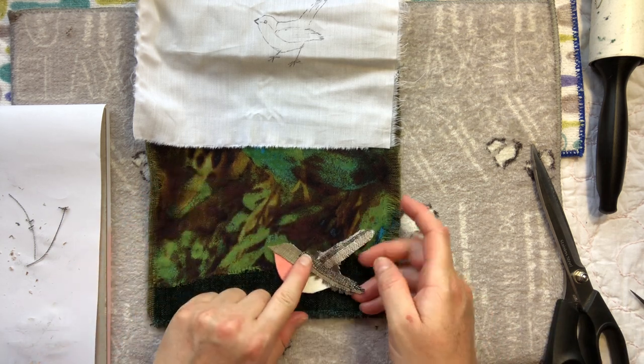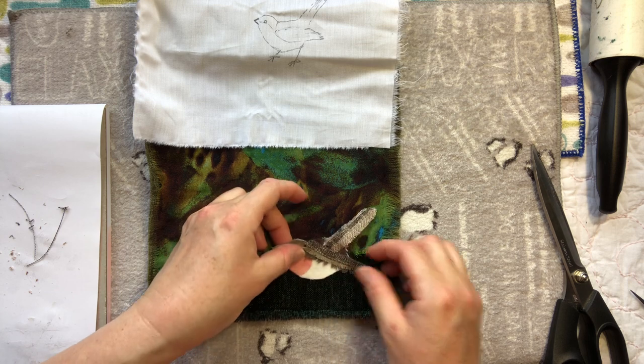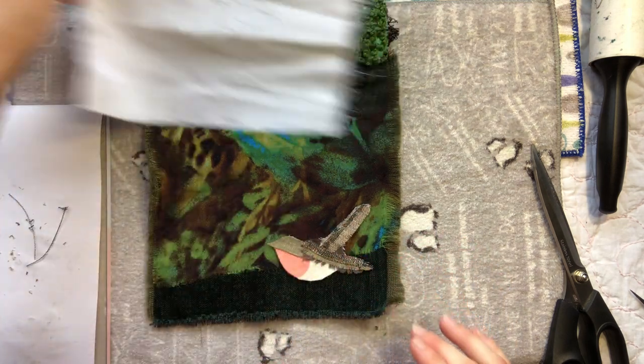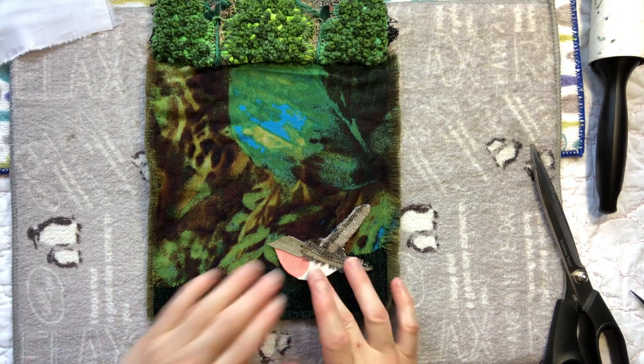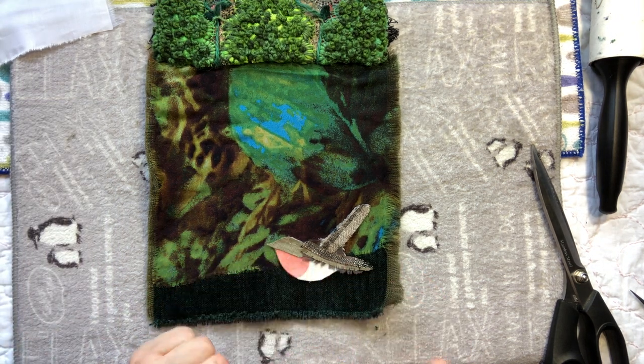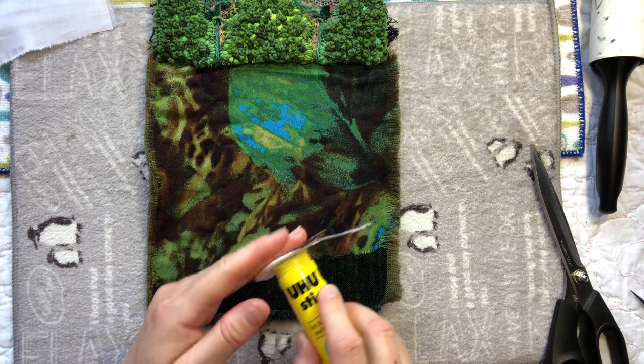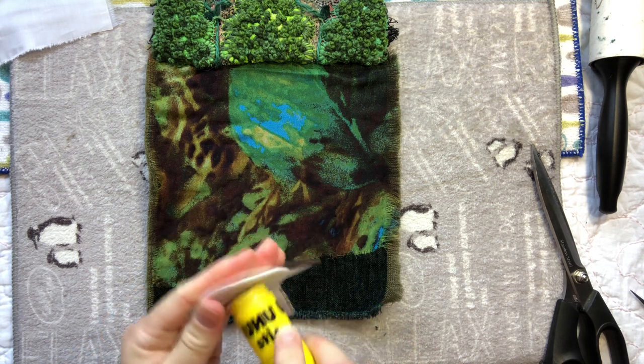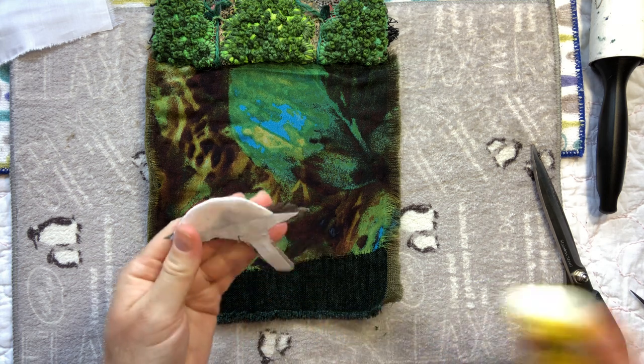Okay, I reckon we're now ready to do some stitching. Do we think it goes about there? Now I might just put that little bit of glue on the back just to hold him.